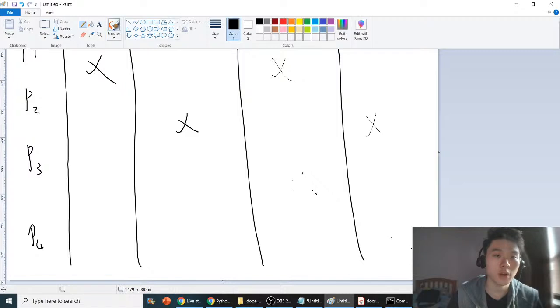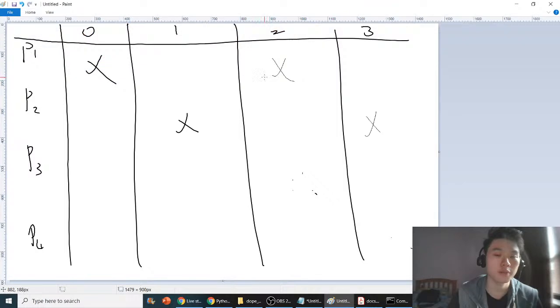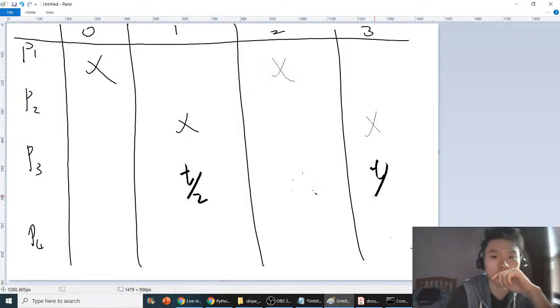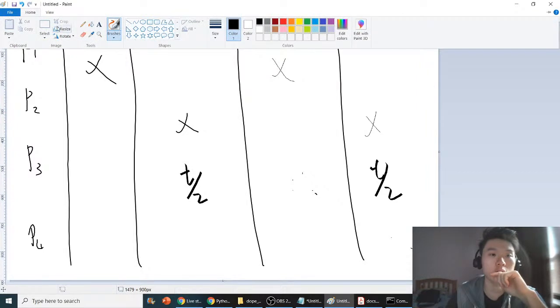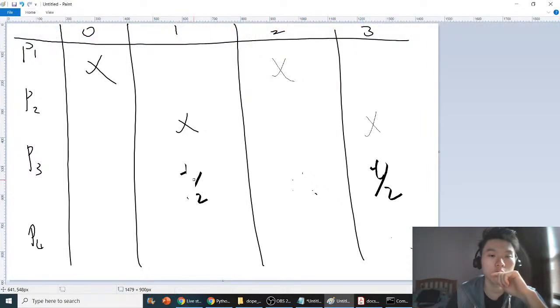So this is where it will be t divided by 2, right? Because that's an even number. Actually, not divided by 2. The modulus must be 0. So it's not t equals 2.